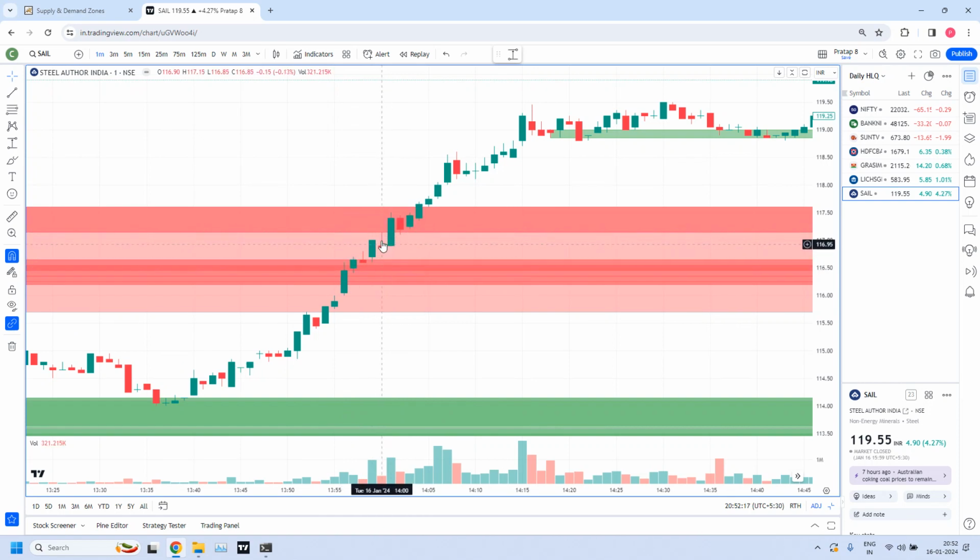It gives some rejection, but that is not good enough. See, the next candle. There are some pending orders here. Sometime it resisted here. It formed some base candles. So now I have a new target here. We have a rally, base rally. If this 1 minute demand is violated, I want to exit my trade. But that didn't happen. So prices entered into this demand zone. Again, this newly created 1 minute demand zone pushed the prices up.